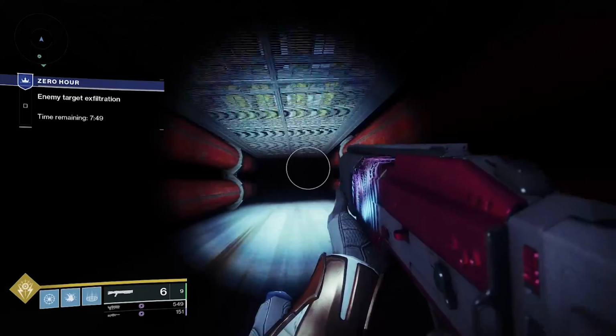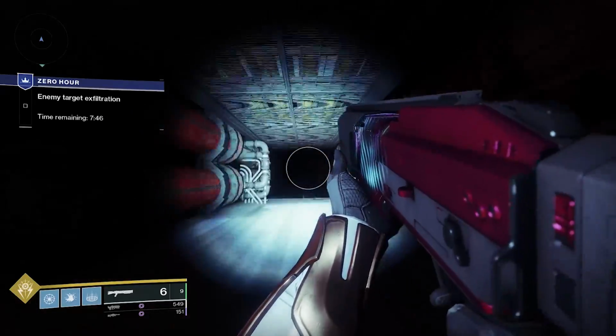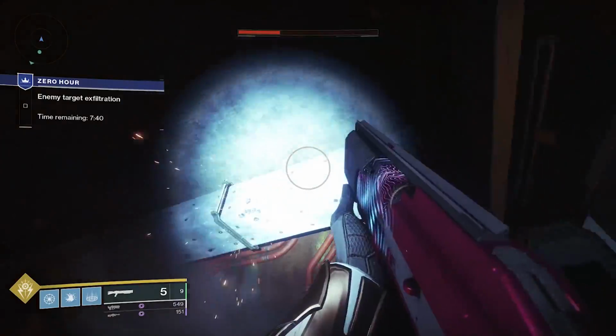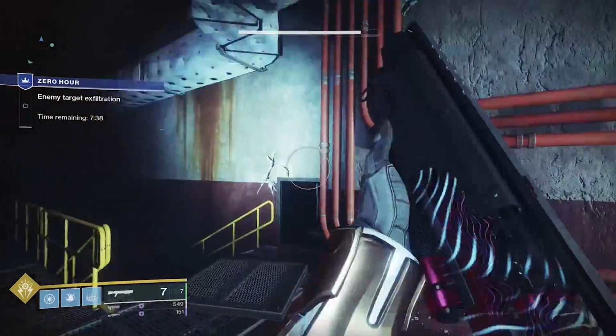When you land, turn left and take that passage. Right before the staircase, there is a vent. You should go in it. You'll drop down into the vault.